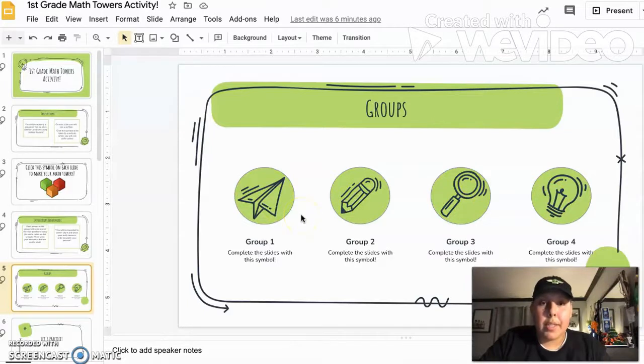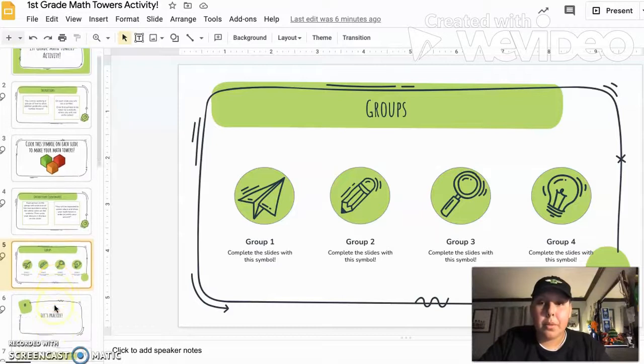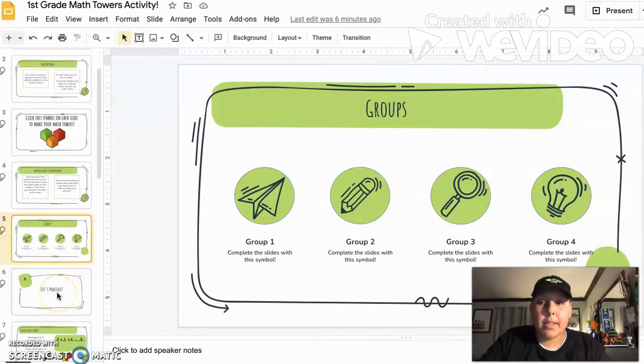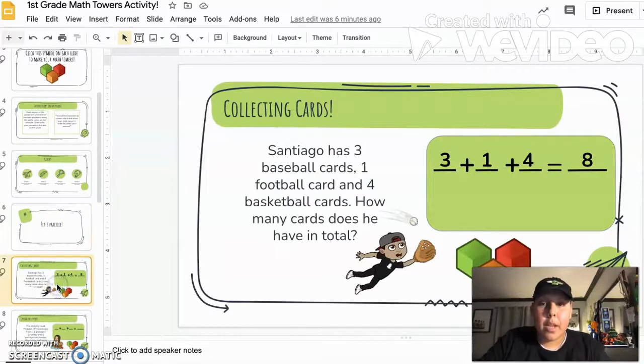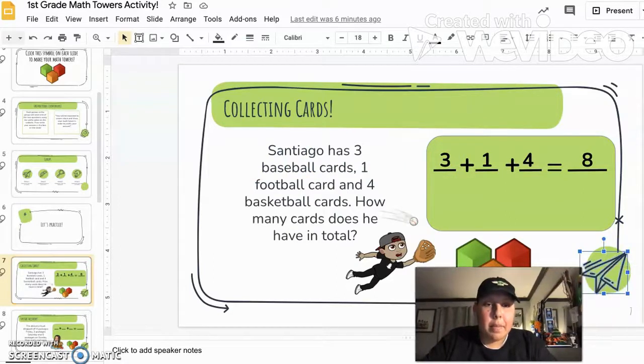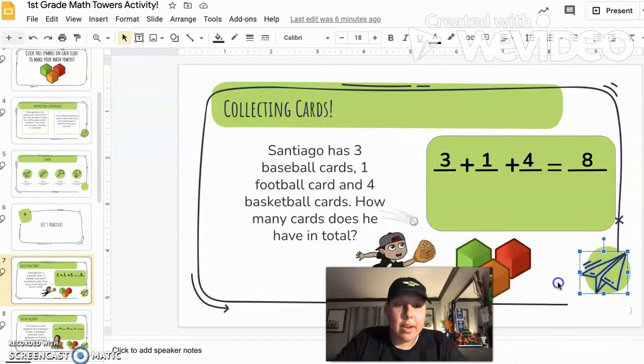Now, I'm going to show you this again a little bit later, but it's important that you see what symbol is related to your group. Now, you're going to have access to click back and look at this, full editing access, so don't worry about it. We'll get started with our practice here in a minute. So actually, let's go ahead and start our practice. So each of you are going to see a slide. For this one, this is group 1 slide because it has a paper airplane, as you can see there.